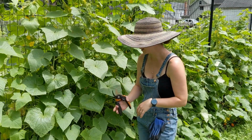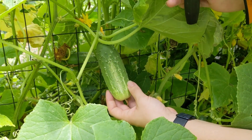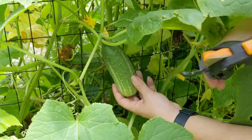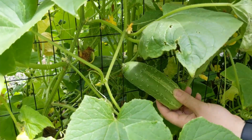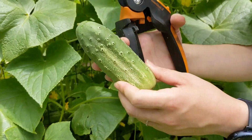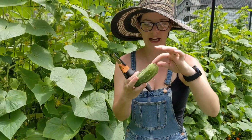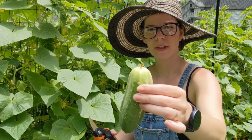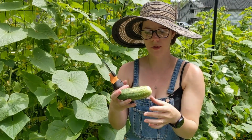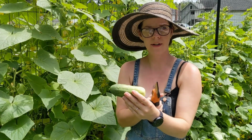So when it's time to pick the cucumbers, here's a good sized cucumber, and you can just twist it. But what I do so that I don't damage the plant is I actually just take clippers and I clip it off. So there's gonna be some spines on it. And also this little part at the end, that's the old flower. That's where the flower came from. So remember, on a female flower, it's the fruit and then the flower is at the end.